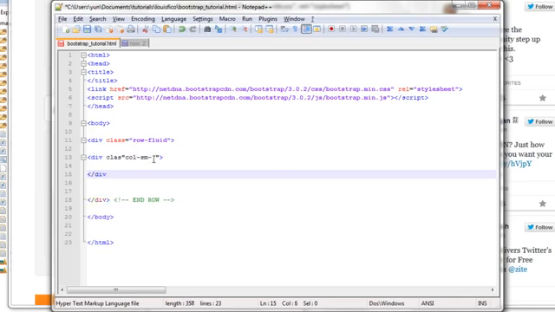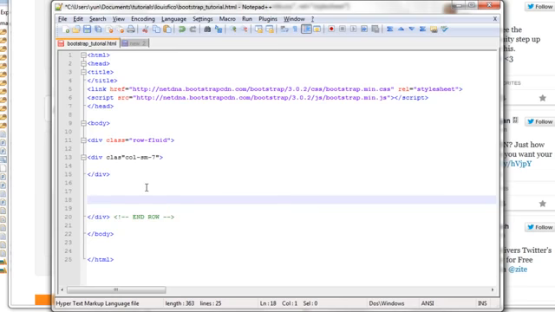I'll close out that div. So it's a column. We're going to be optimizing for smaller windows. So column small 7. Okay. Then within that, I'm going to do that.